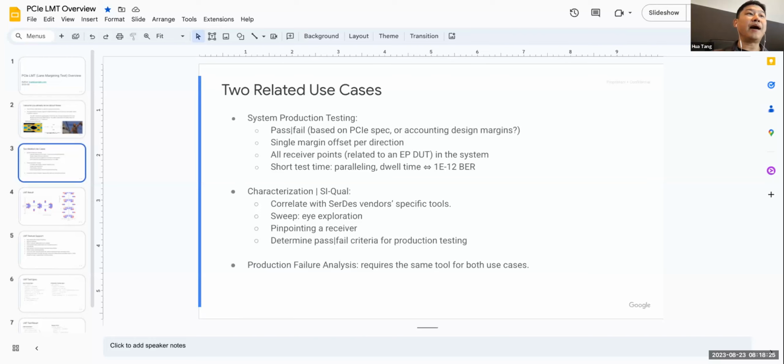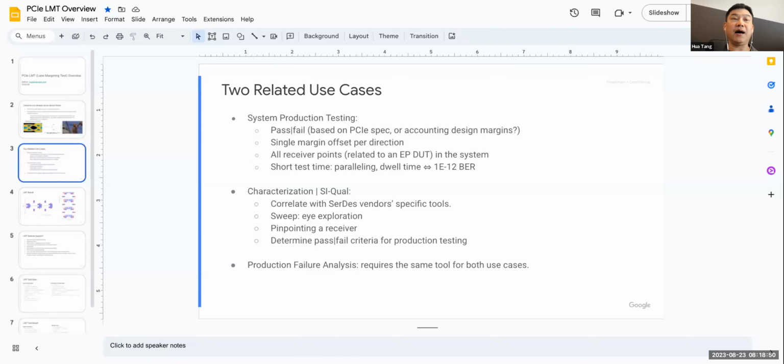So my needs fall into two use cases here. One is system production testing. I think the lane margining at receiver feature is geared towards that. The requirement there is you want to get a pass-fail indication, right?